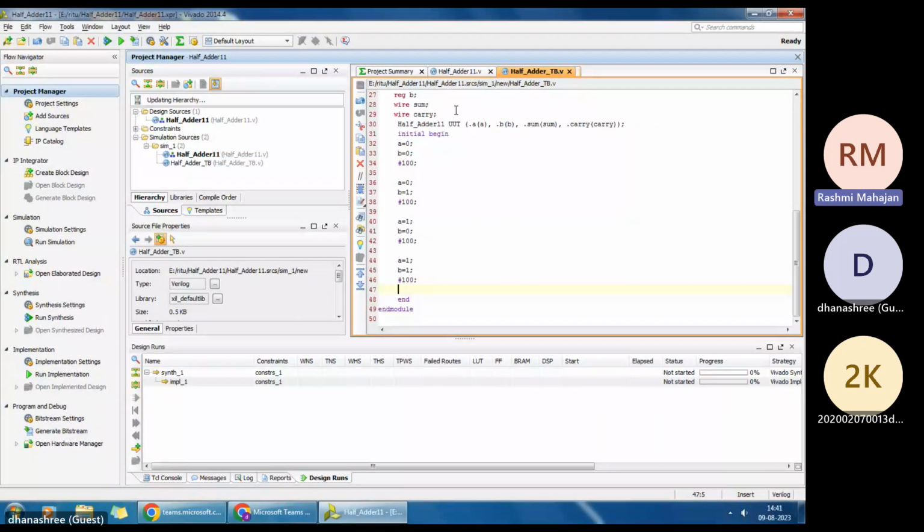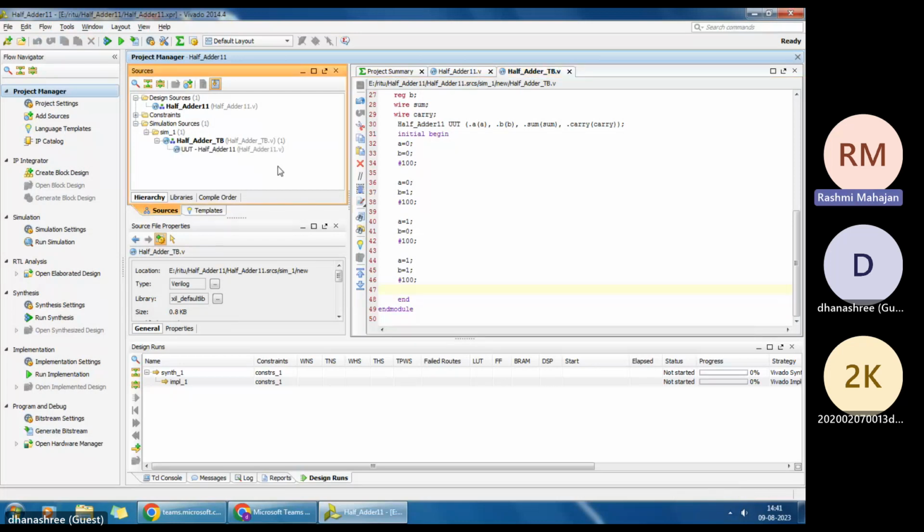If your test bench is completely okay, then you can observe in the sources window that your main module is inside the test bench. So there is a plus sign. If you maximize that plus sign, then your main module will be inside the test bench.